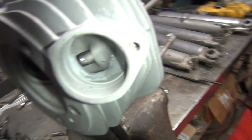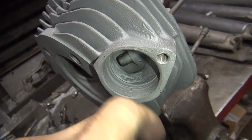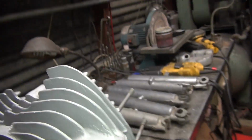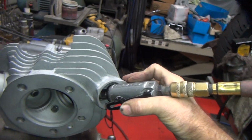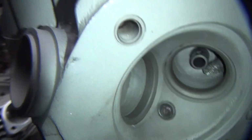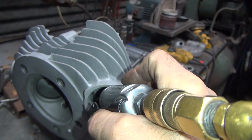Done. Well, now I can see what I did. Oh, geez, who screwed that all up? All right, so there's those high spots way up in there like that, that I still don't like. You come in there with a cutter like this. You stick this thing, see how you can stick this whole thing in the port? And the cutter's over here on the other side. Over there. Just going to look in there a little bit.